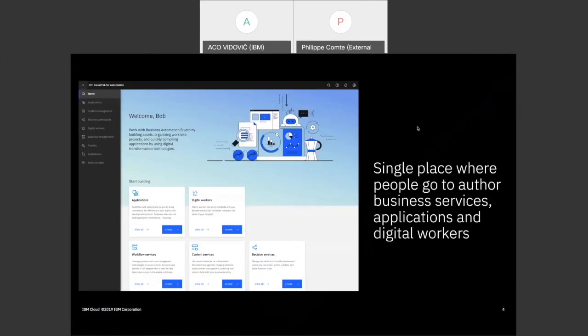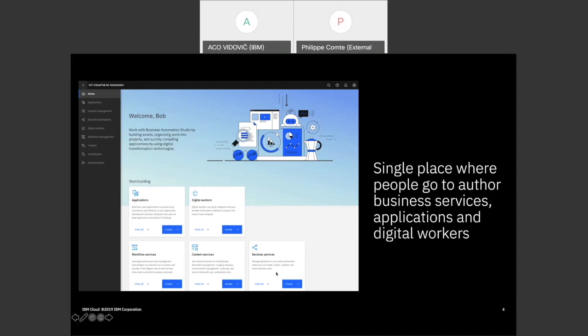Okay, so via the lab, you have been familiarized with the URL, with the user interface. The user interface of Cloud Pak for Automation is very similar for all the components. And you see that in this environment, you've got a studio that will deal with applications, with digital workers, and that was the topic of lab number 2, workflow services, content services, decision services.